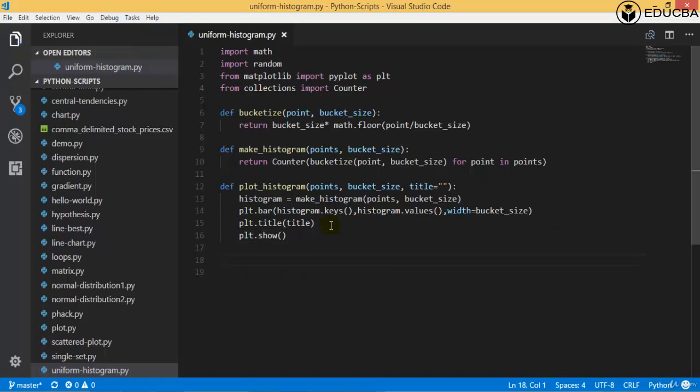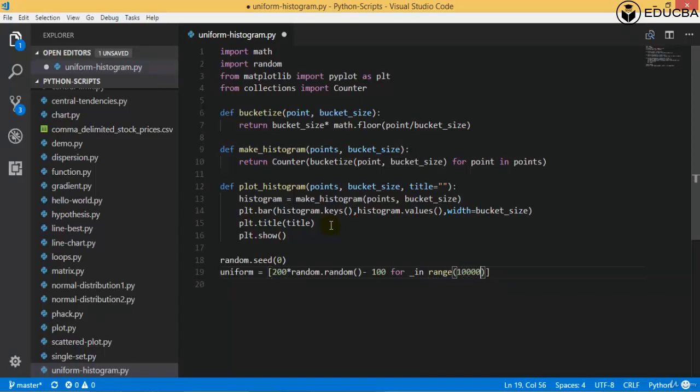Now after this it is important to create a set of values. Starting with random.seed with a 0 value, it's like initializing your value to 0. Uniform equals 200 into random.random, minus 100, for the range, in range of 10,000.